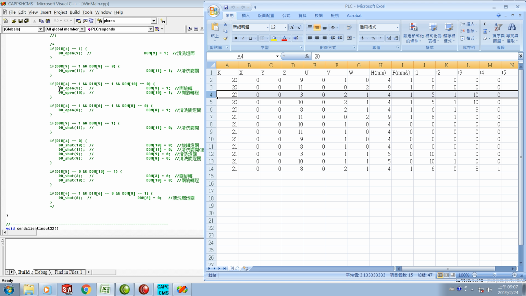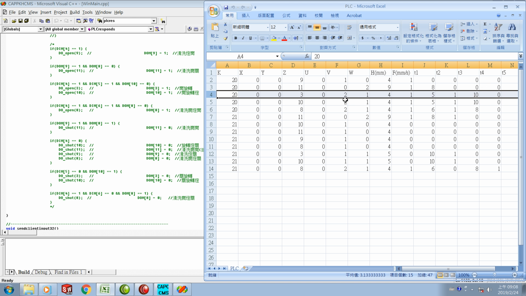Next one, K20 open output 3, on two input conditions and one output condition. The input conditions are input 4 equal to 1 and input 5 equal to 1, and the output condition is output 10 equal to 0.